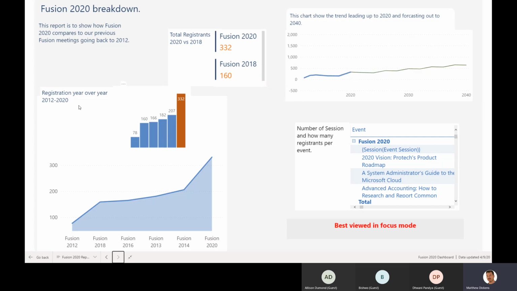This shows registration year over year, and you're able to color one particular chart graph to make it stand out. You can put a reason to this now. So we could put a text in here to say, in the year 2020 or whatever, we went virtual, so this is why we had such a big impact.